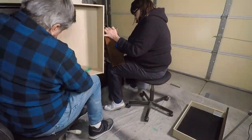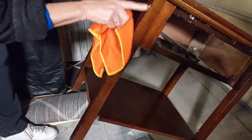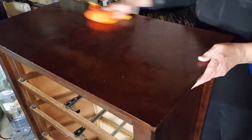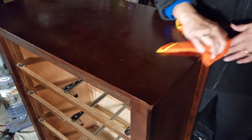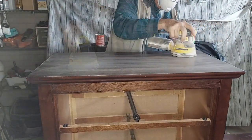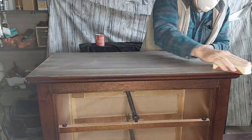The first steps in any furniture makeover is to remove the hardware and thoroughly clean the piece. You want to make sure that you're using a degreaser when you clean your piece — you want to get all the oils off so that you have good adhesion with your paint. You can use Dawn dish soap as we're using here. Crud Cutter is a good one. Dixie Belle has a product called White Lightning which is also good. After the piece is thoroughly cleaned and rinsed, we're going to sand down the top, just giving it a scuff sand to help improve the adhesion of the paint.